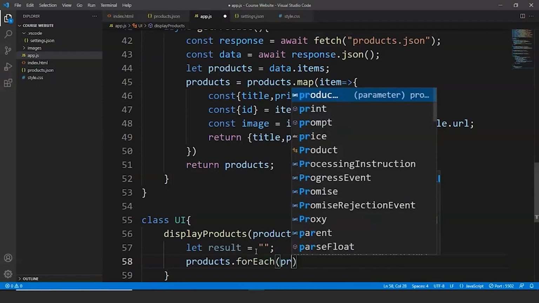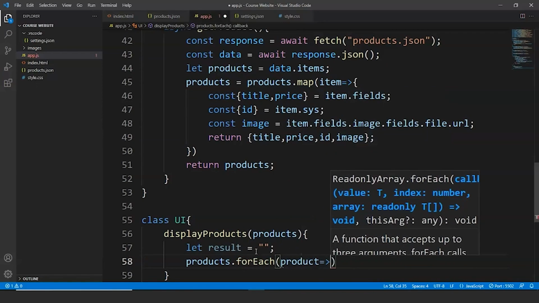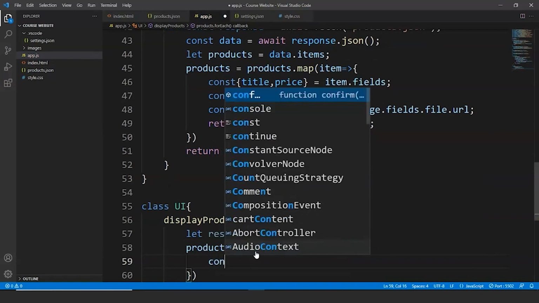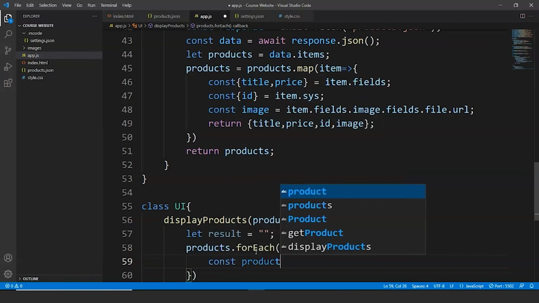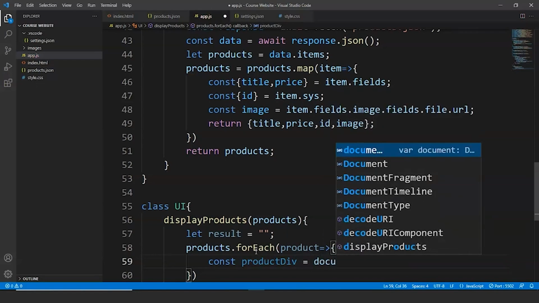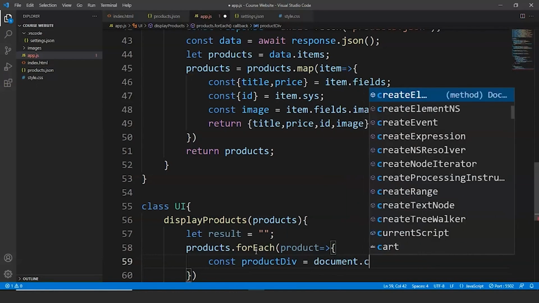and inside this we'll create an arrow function. So we'll write here const product div, let's say, is a variable, and then we'll write here document dot create element.